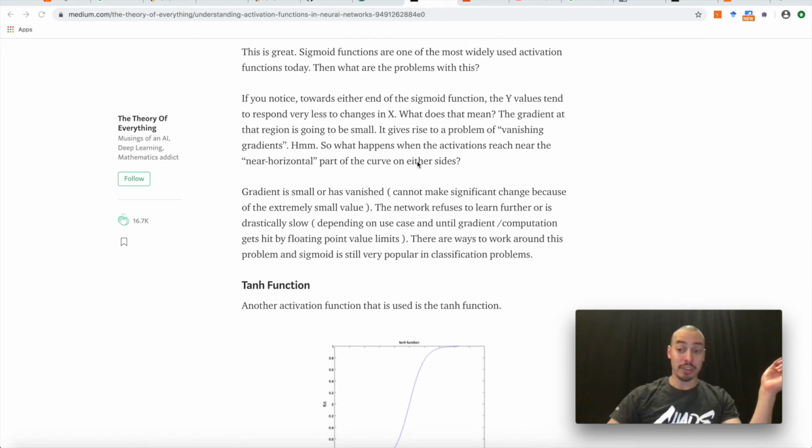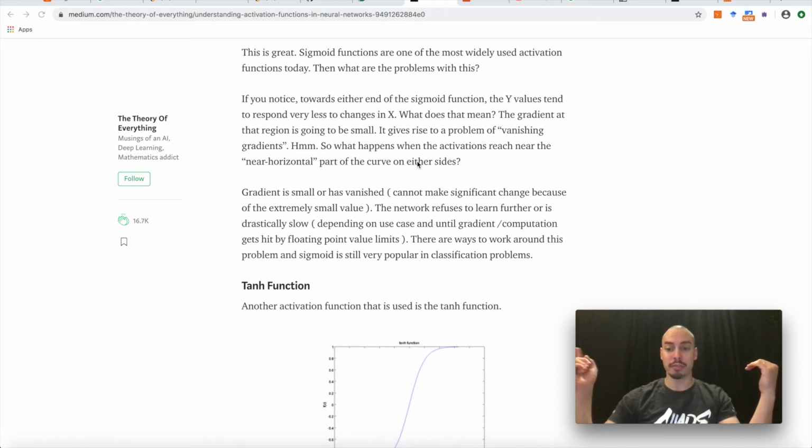And what a vanishing gradient means for a neural network is that we can't learn much from it. We don't know how much error we have received from comparing our output with the desired output and backpropagate that error via the gradient. At this point with the sigmoid function, the gradient will just vanish, go away.